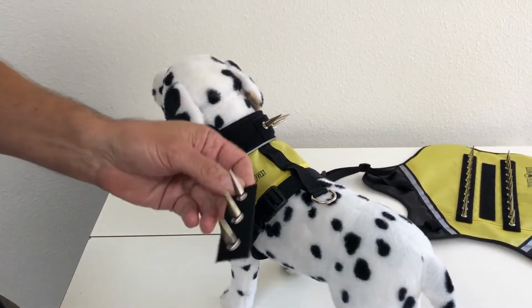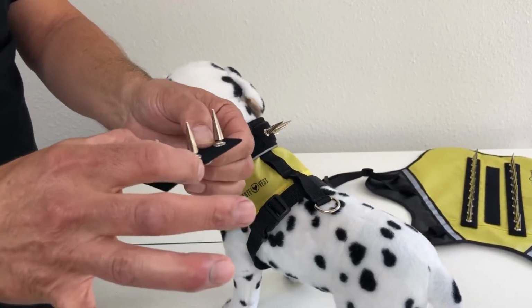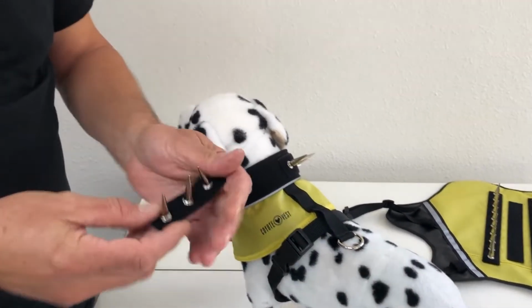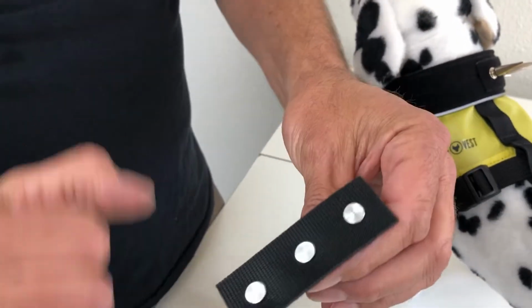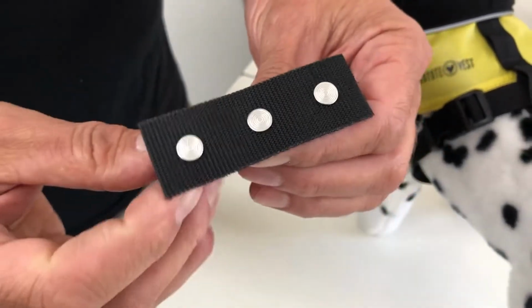If that happens, what you're going to want to do is just cut these down a little bit and make them shorter. So if you need to remove one spike or two spikes, if you want to take away 3 spikes, you just don't put this on. But if you need to take away just 1 spike, what you could do is cut this Velcro. And to get a nice clean cut, you'll notice there's these beautiful lines in here. So we want to try and cut those lines.